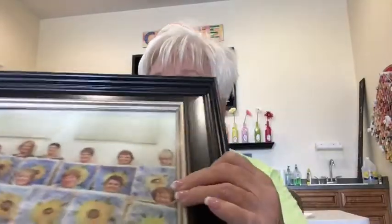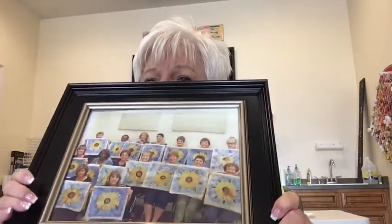Hey Maureen! I wanted to show you this — you'll enjoy it. I don't know whether you'll be able to make out the people. This is a class that we have done before on the pillow tops, and I think it was really a lot of fun. Let me lift it up so you can see it — you might see some people you recognize. But there could be a witness protection thing going on, so I won't tell you who's in there. Just kidding!